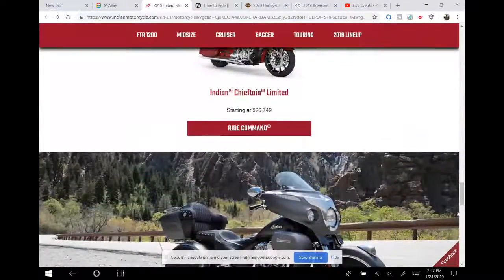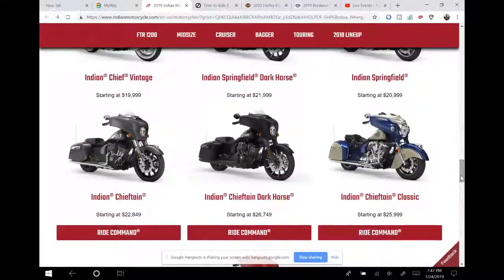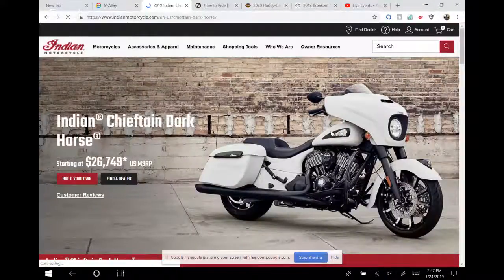When you look at their touring bikes, I don't really care for them too much. I do like this Dark Horse. $26,000, man. It's a lot of money for a bike. You can get a car for that. I don't know about you guys, but you can definitely get a good car for $26,749.